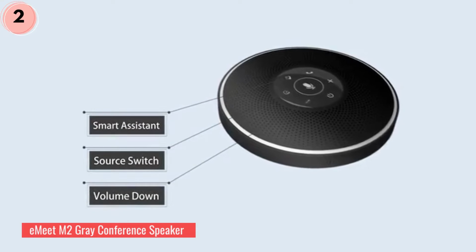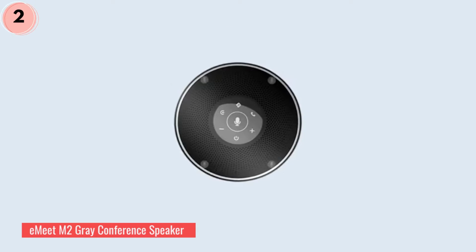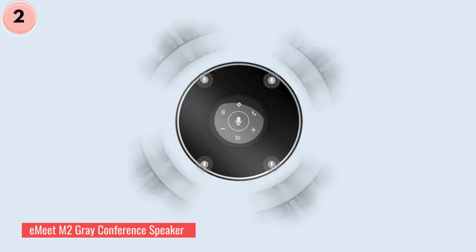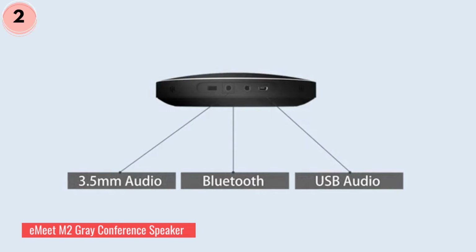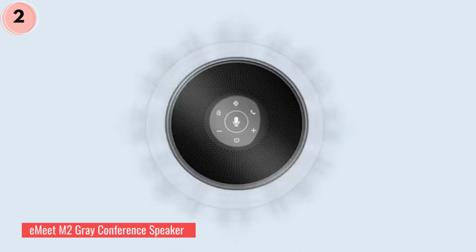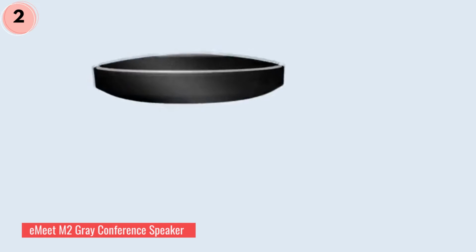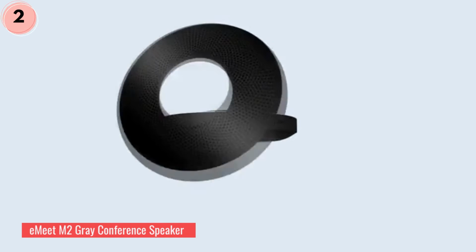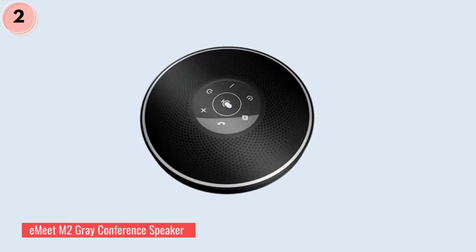The eMeet Smart Conference Speaker makes meetings so much simpler. Four microphones array produce high-definition sound. Plug and play via USB or Bluetooth holds a meeting in seconds. High-power loudspeaker coupled with powerful sound output ensures everyone is heard. In addition, you will delight at the fashionable design, elegant appearance, and top quality found in every aspect of eMeet.